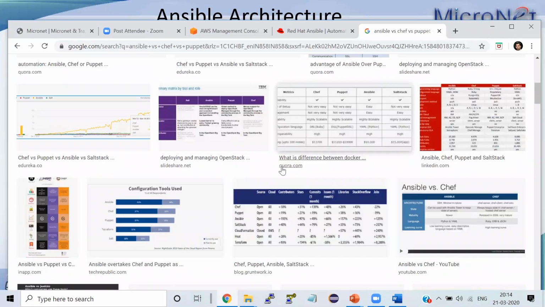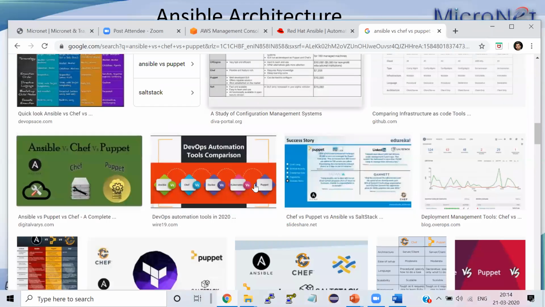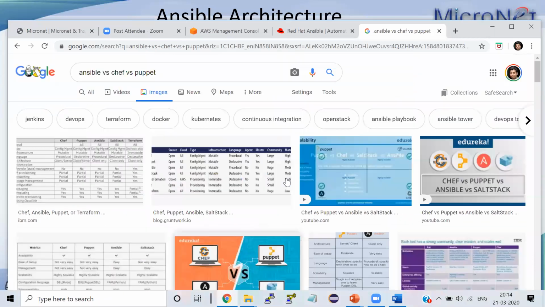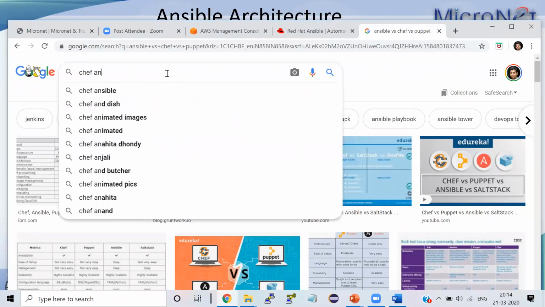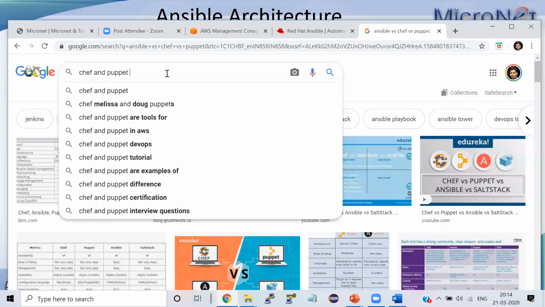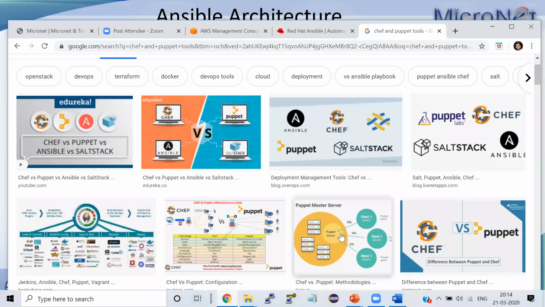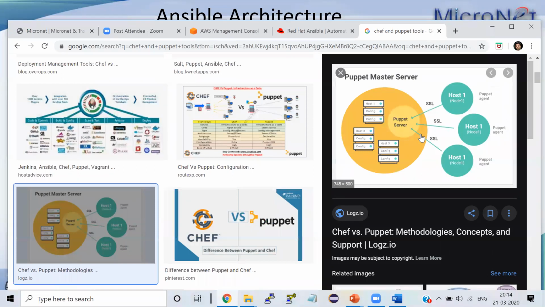Just showing an example here. Puppet and Chef use pull mechanisms, and Ansible is going to use a push mechanism, which we're going to talk about now.